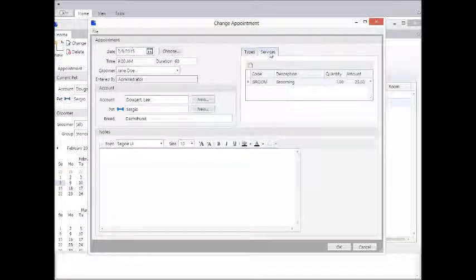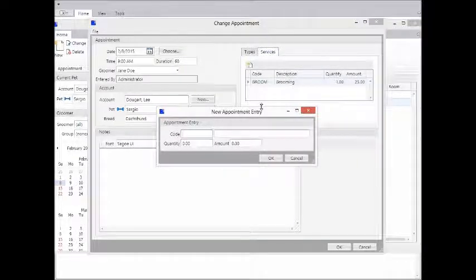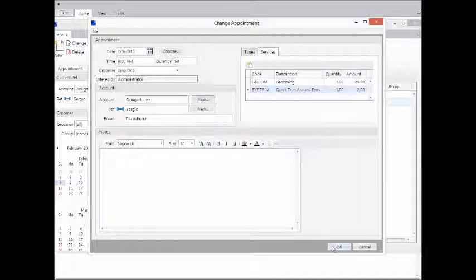Go to the Services tab. In the Services tab, the grooming charge is already present. We want to do a right-click New, and we want to add the basic hair trim around his eyes. And then we're going to say OK.